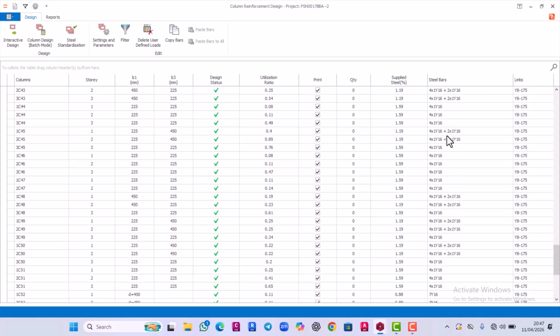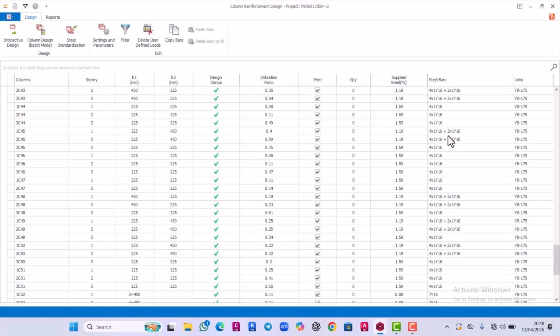What we want to compare is, when we model your foundation as a pinned support, what is the effect? We mentioned in part one that the effect of a pinned support is that you're going to have an increased moment in your superstructure. That means the lateral drift will be high. That also means the bending moment in columns and beams will increase, and when they increase, it will require more section and more reinforcement. That's what we discussed in part one.